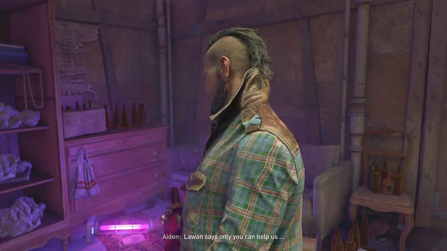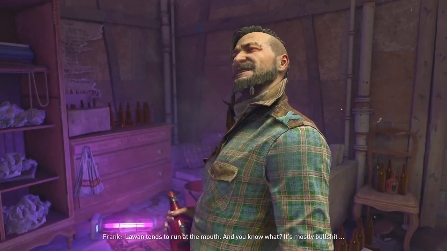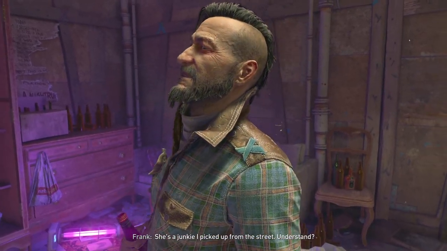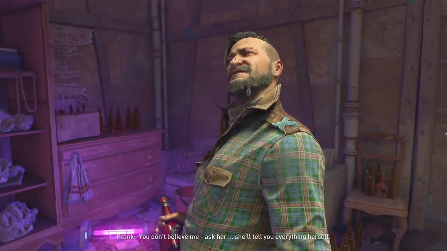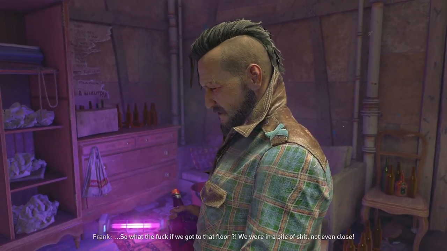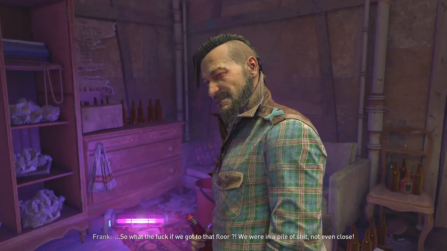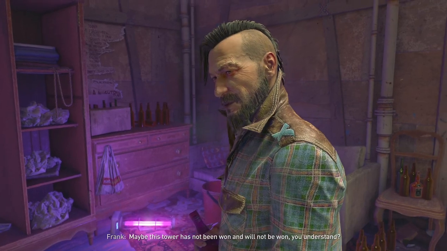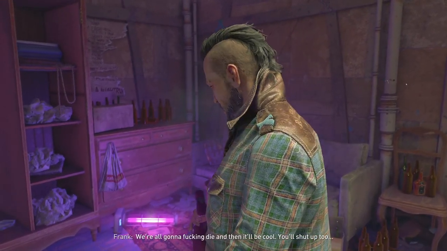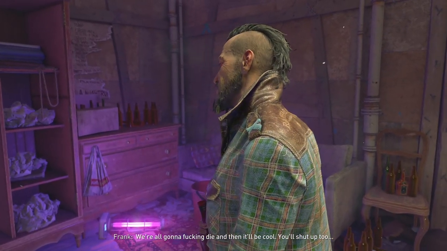Luan says only you can help us. Luan tends to run at the mouth. And you know what? It's mostly bullshit. She's a junkie I picked up from the street. Understand? You don't believe me, ask her. She'll tell you everything herself. So what the fuck if we got to that floor? We were in a pile of shit, not even close. Maybe this tower is not being won and will not be won. You understand? We're all gonna just fucking die and then it'll be cool. This guy's just talking to himself.